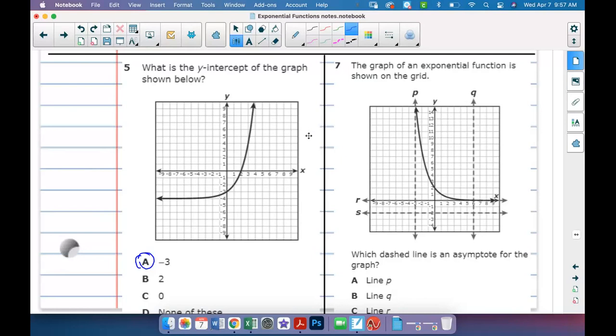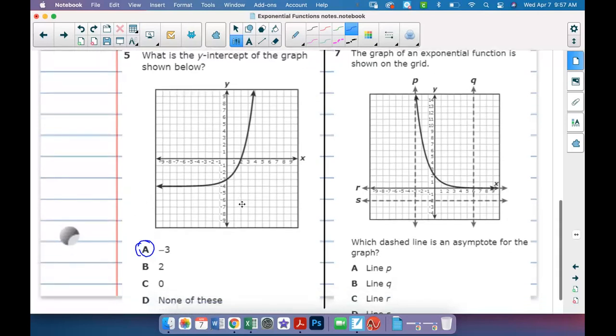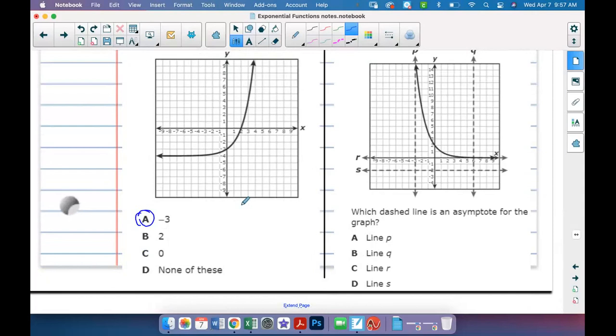Okay, so I see here D. What do you guys think? Anybody else? Yes, so listen to the definition again of an asymptote, right? An asymptote is a line that the graph approaches and it gets very close to it, but it never intersects. And here you want to look at this and see which one is better. Would it be line R, or line S? So that is correct. It is line R.